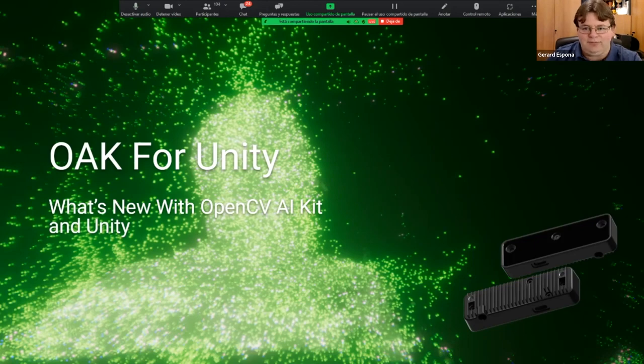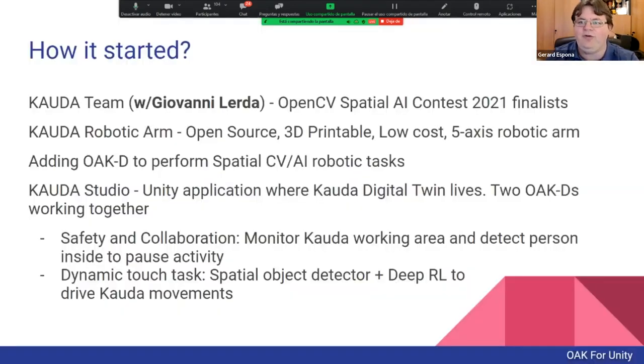First, I want to give some context so you can all understand why we started the development of the Unity plugin. As Satya said, last year we were here also talking about creating robotic digital twins with Unity.